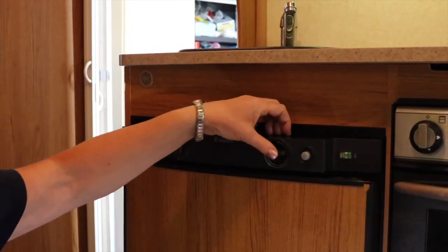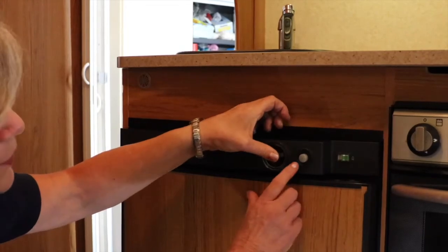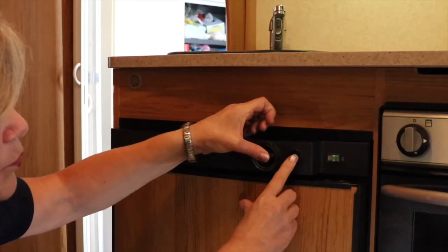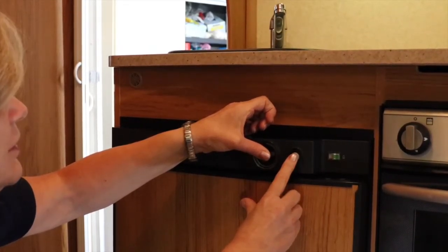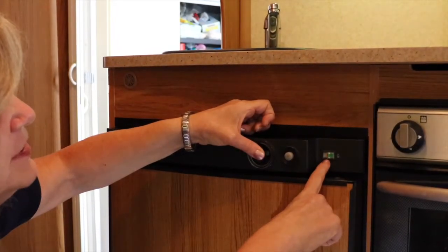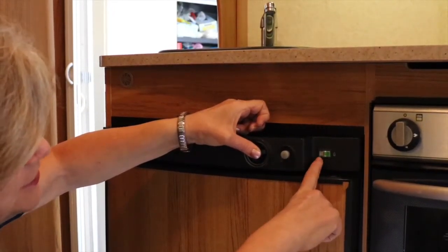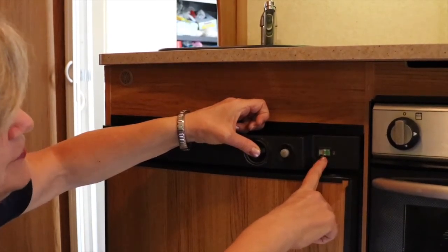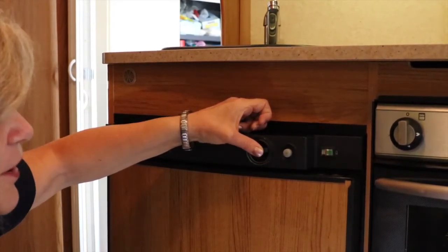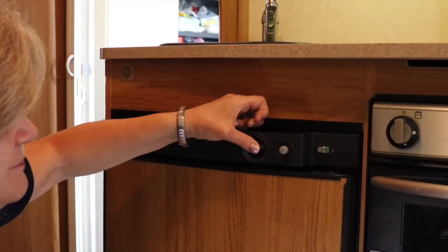We then move to the temperature control knob, which we push it in. We have an ignition button which we press and hold in. When the fridge lights, you'll hear the roar, but the main thing you're looking for is the flame meter on the right hand side of the fridge. When it's lit, the little red line moves slightly to the right. Now, it doesn't always move very far, but as long as it's moved from its original position, the fridge will be lit.